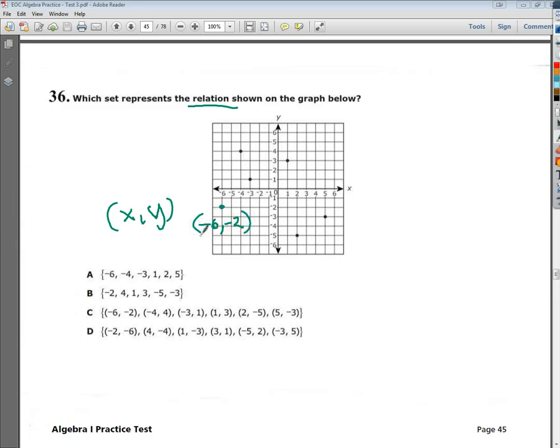Anyway, the first choice they give me is essentially all the domain values. You'll notice it's at negative 6, negative 4, so all the x values, that sort of thing. Or your input, if you're in that level. Independent variable, whatever. On the other side of it, B would just be the ranges. So, once again, one-sided relationships aren't relationships. They're awful.